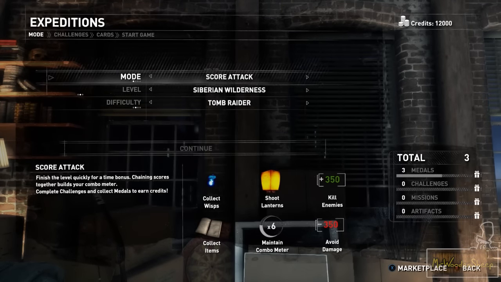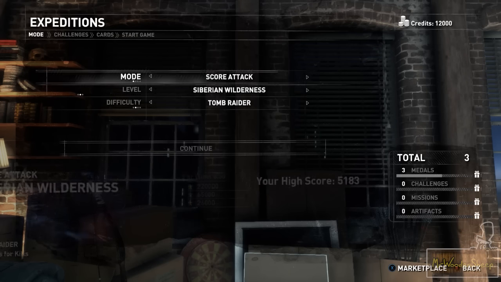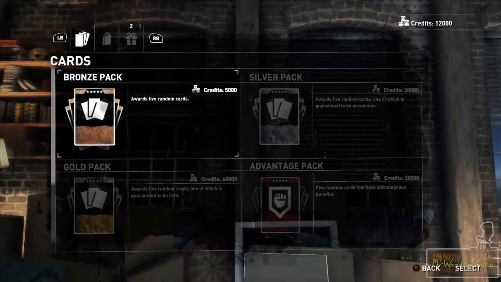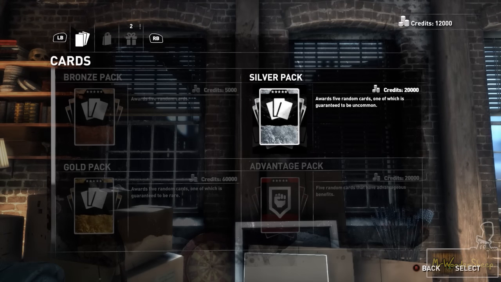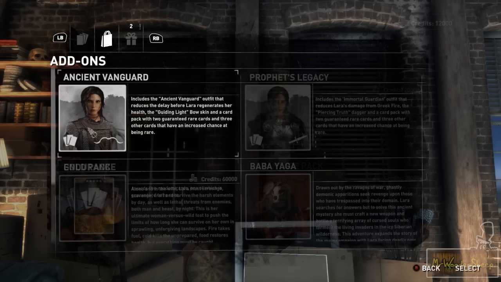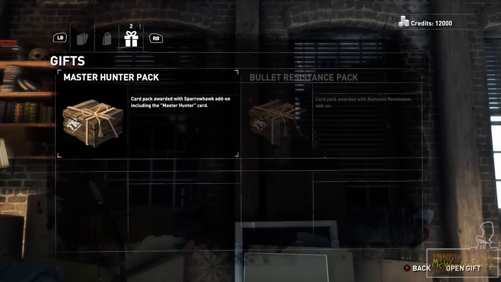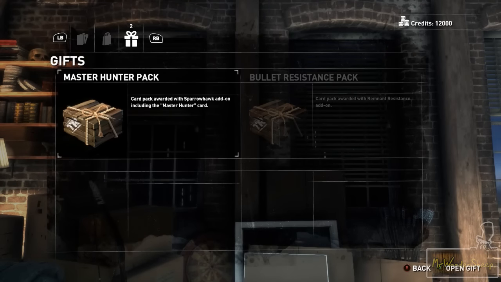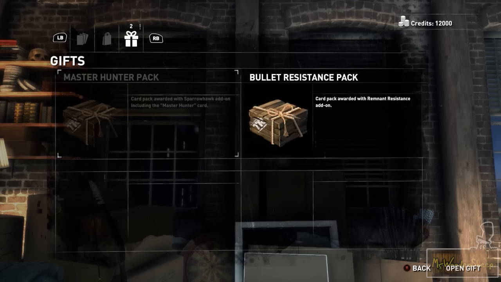But the thing that kind of spices it up is as you play the game and complete these challenges, you get credits, and with those credits, you can buy some card packs here. For example, this gold pack guarantees rarer cards and all that. Within these cards, you can also unlock these by playing the game normally. By the way, rest assured, I don't think you can buy these with real money in any way. I don't think there's any sort of microtransaction. This is just an in-game thing.